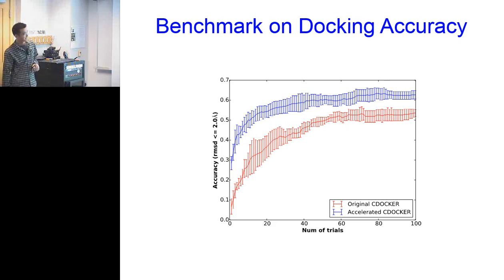Only 100 maximum? No, this 100 corresponds to trials. One trial means you generate one random conformation of the ligand and you dock it. That's one trial. And generate another one, dock it, second trial. One trial will give you a low energy pose and its energy. At the end, you combine all the low energy poses from all the trials and choose the lowest energy one as the final docking pose.